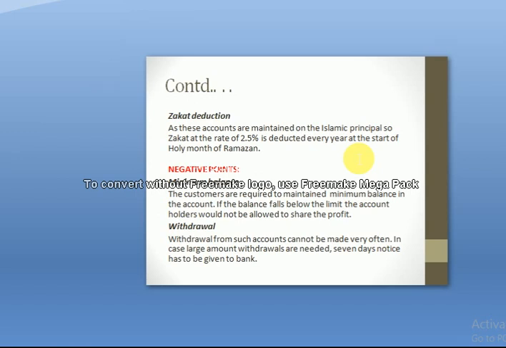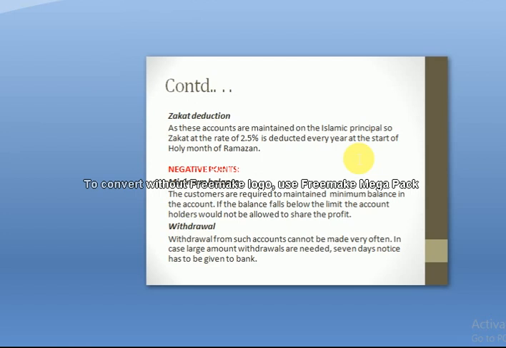The customers are required to maintain a minimum balance in such an account. If the balance falls below the limit, then the account holder will not be allowed to share the profit. The bank will not give him or her the profit. So this is one negative point, maintaining the minimum balance. Withdrawals is another negative point.